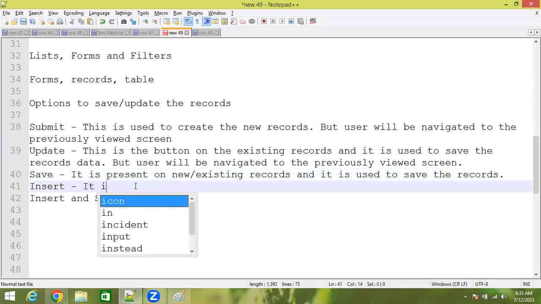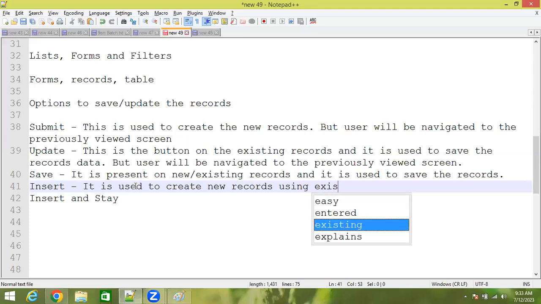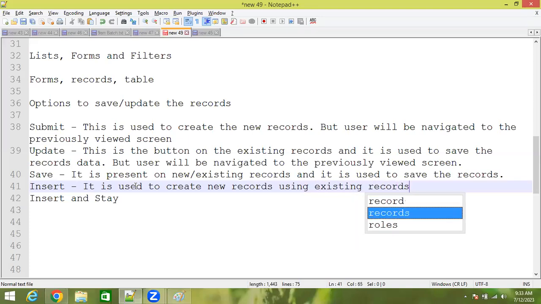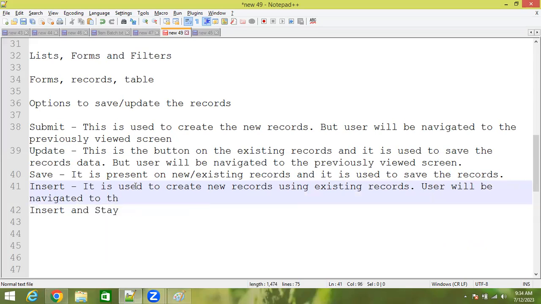Insert: it is used to create new records using existing records. Okay. The user will be navigated to the previously viewed screen.